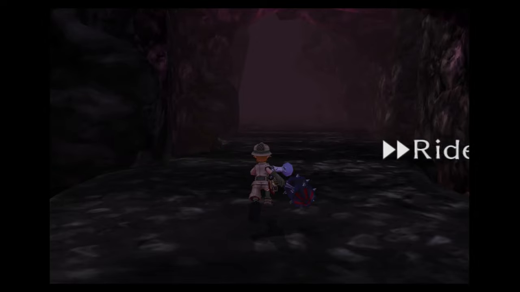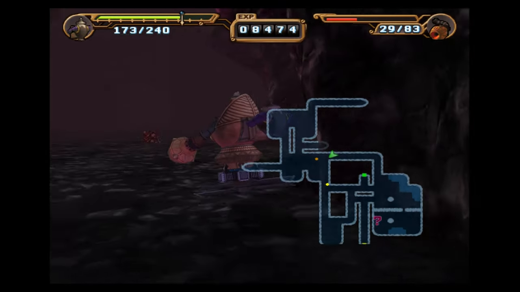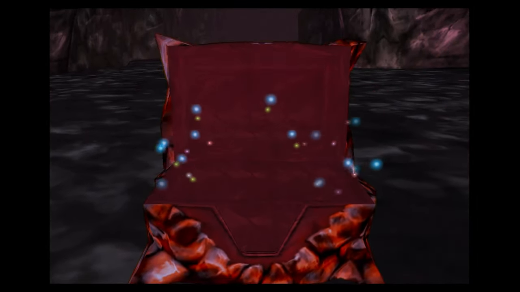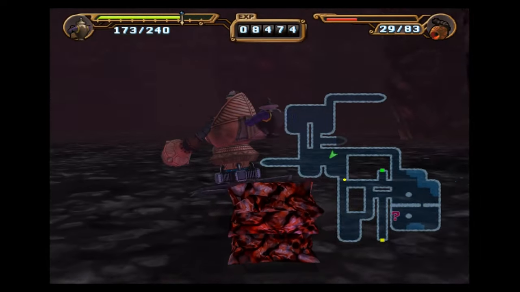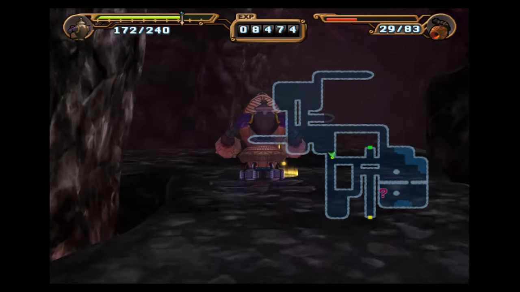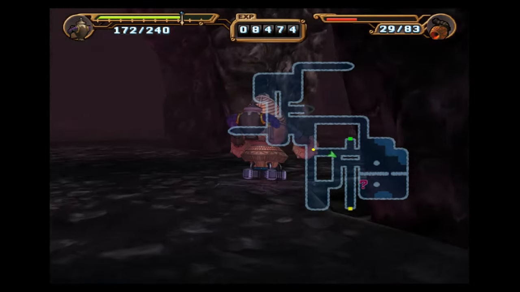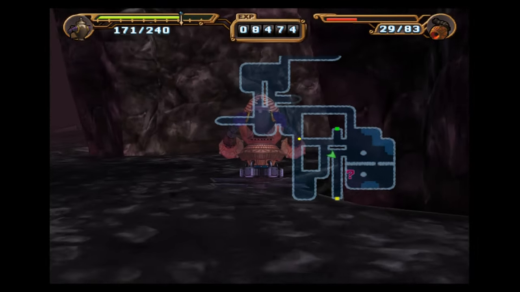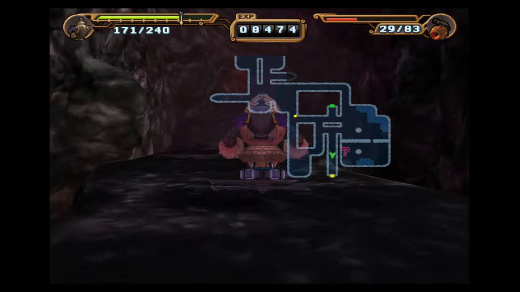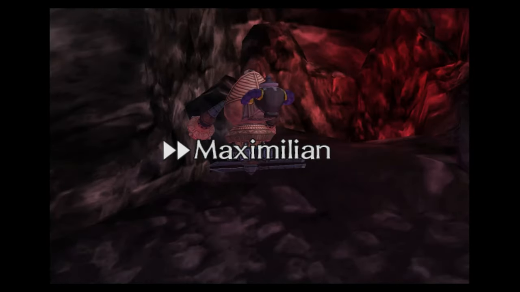We're gonna hop on Steve, though, because he's faster. Alright, what's in here? I mean, I'm not complaining, but it's not exciting. That is definitely a good thing to have, however. Alright, we're at the exit, so it's time to put down the magma rock.